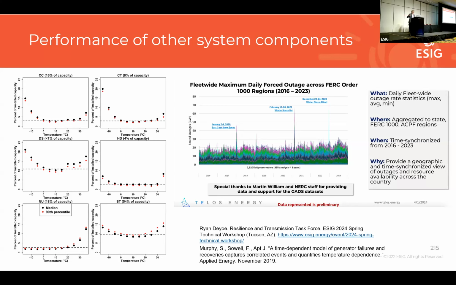Just demonstrating that, hey, this idea that forced outage rates are constant throughout the year is way wrong. And if we're thinking about operating the system through really cold events or even really warm events, we would have to take in the fact that we're not going to have the same amount of thermal generators online as we would have thought if we were just using the constant. Now, I think this is something we all know well after Winter Storm Uri, unfortunately, and the massive impacts that had to the ERCOT system. But 5 years ago, this was still quite novel, well before 2021. So increasingly, we're trying to catch up. I think the forcing function of Uri was pretty strong, but the understanding of this impact was there.